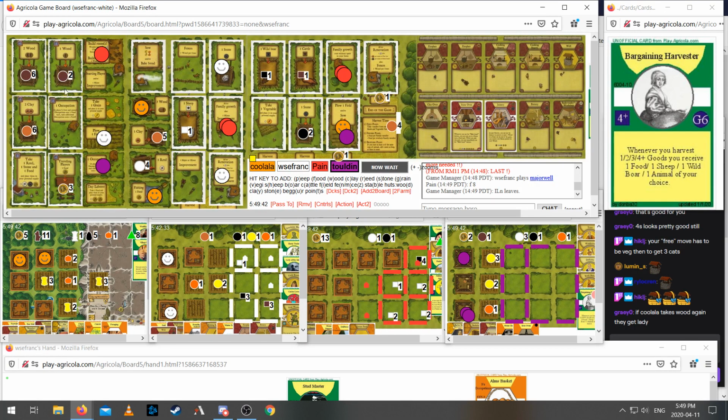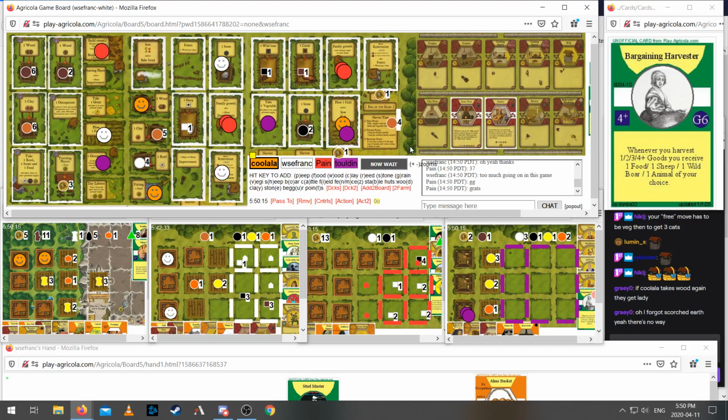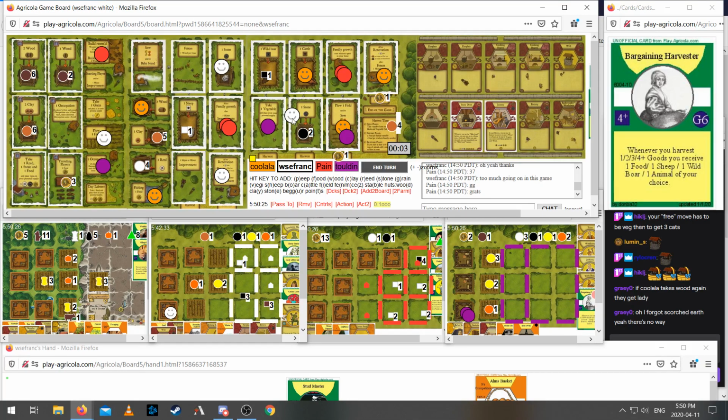If Coolala takes wood again, they get Lady. I think there's no way for Coolala to get Lady the Manor and do 4 pastures, because Coolala has to feed 2 food for each pasture he builds. Pain ends at 37. Yeah, that's pretty rough. Yeah, exactly. Scorched earth. That's right. So there's no way, because he's going to have to eat points out of his scoring categories just to hit other stuff.